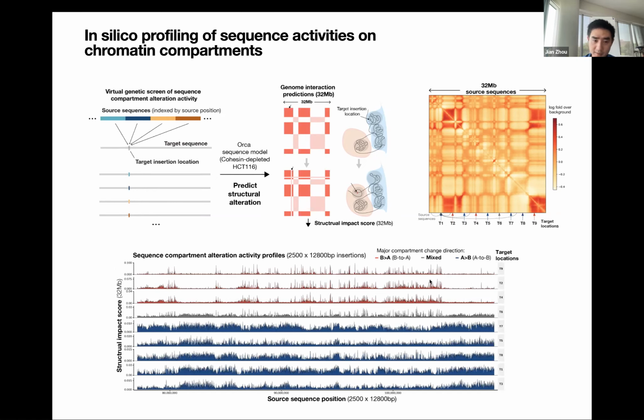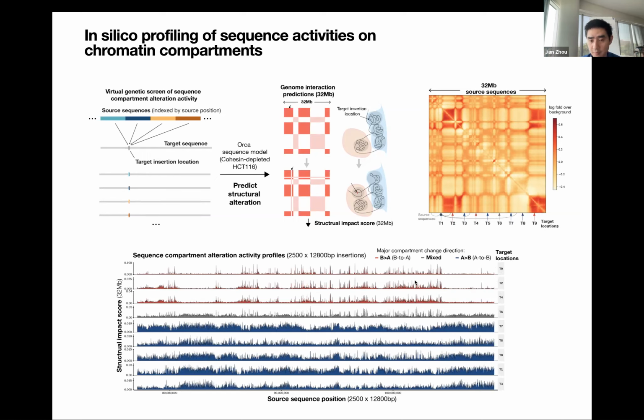So we can think of it as a chromatin compartment activity profile, and we definitely see that this profile has two very different patterns depending on the chromatin compartment location of this target location. So if we look at the targets that are in the B compartment, it is sensitive to B to A compartment transition.